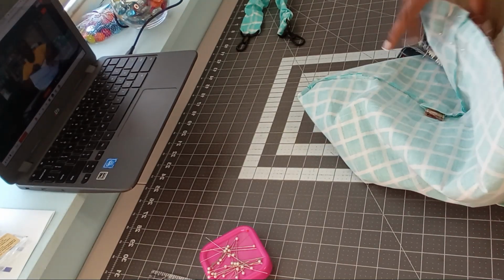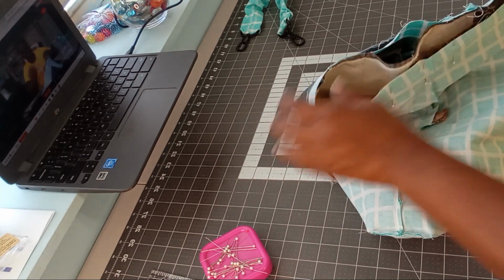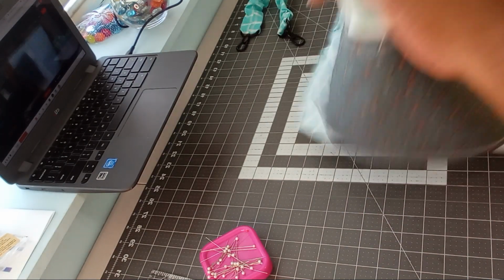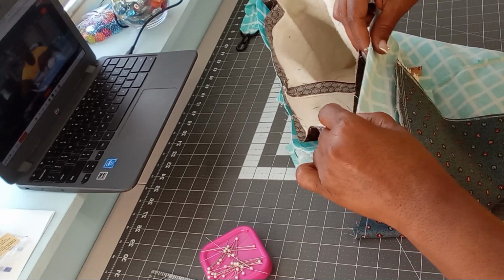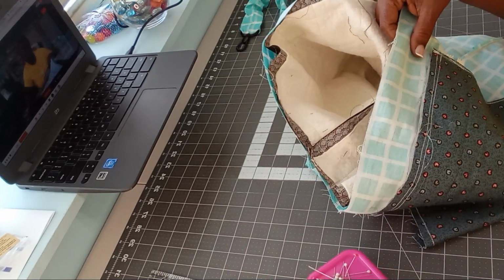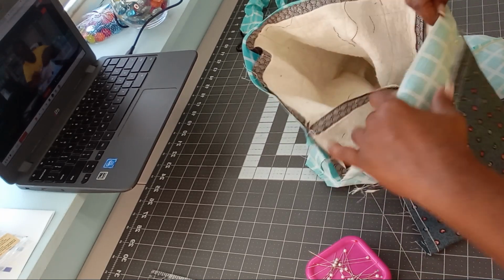So I got the sides pinned. Look at that wave, y'all. It's messy. Ooh-wee. Okay, so we have to finish pinning all around.